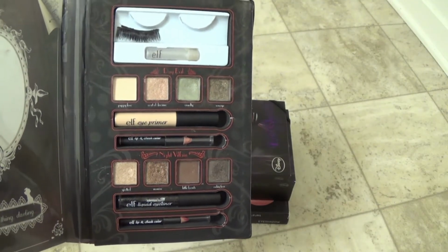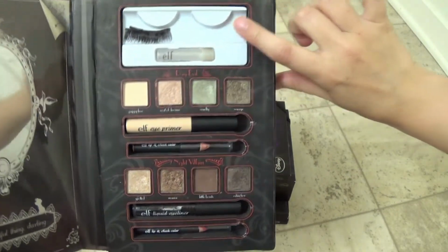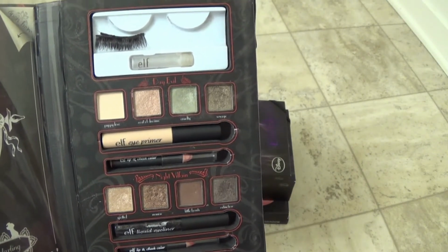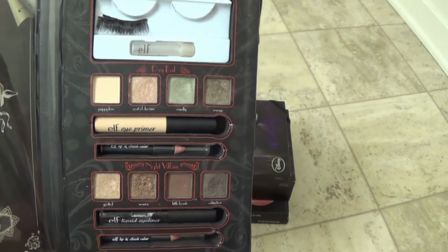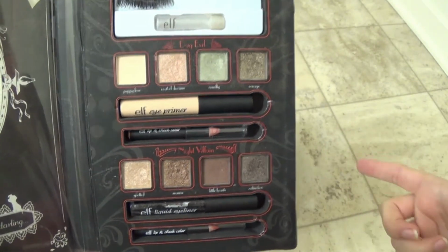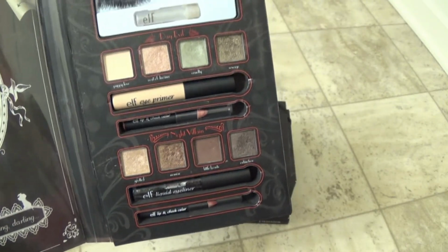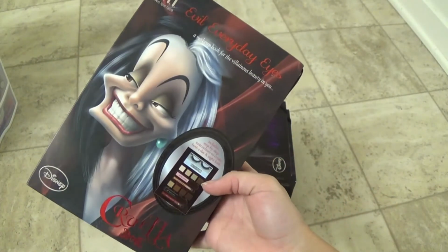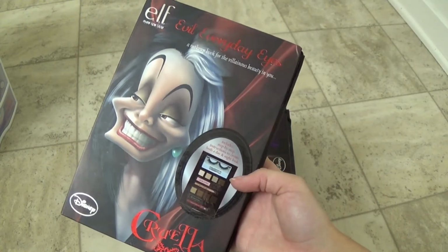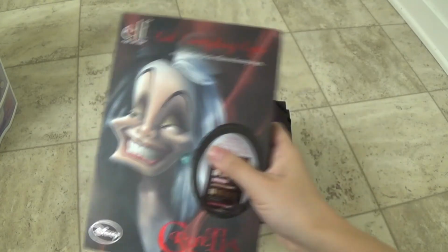These next 3 I've had for a very long time, so they're not very nice looking. They all each come with some eyelashes, which are very used, and I think in one of the palettes they're actually missing. But I tried to keep them just for collecting purposes, but yeah, this is another palette that I really like. I don't really use these eyeshadow palettes anymore, these beauty books. I just want to keep them for collecting purposes because, as you guys know, I am a huge Disney fan, so I didn't really want to use them all the way up. I basically got them, I did videos on them, and I obviously used them for everyday use as well, but now I just use them for collecting.